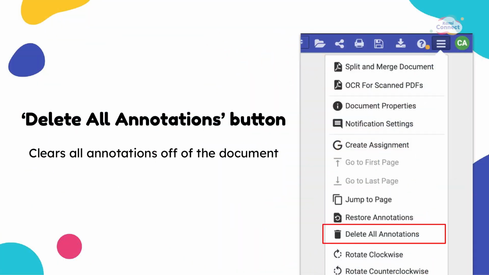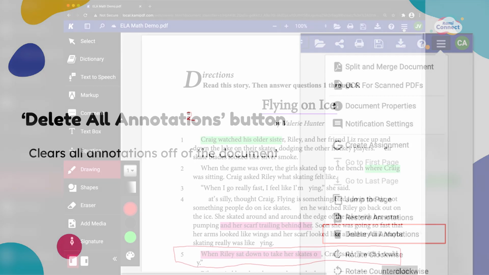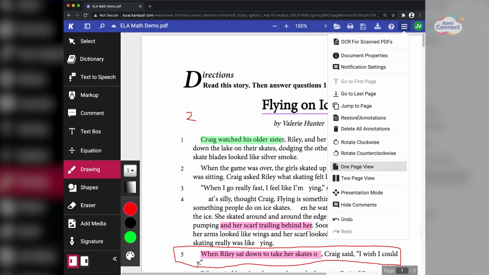So the first thing we're super excited to announce, and there are so many people that have asked for this, and all it took was 2020 to make this happen, is a new delete all annotations button. It allows you to clear all of your annotations off of your document.